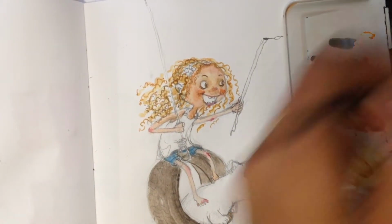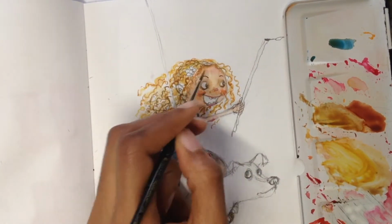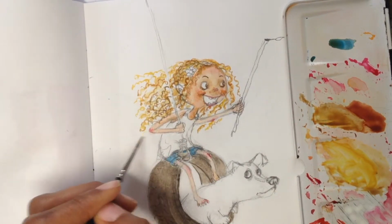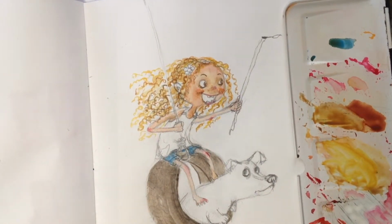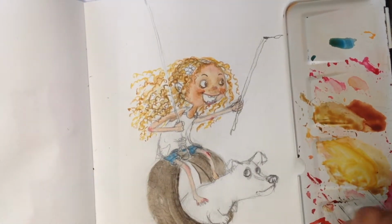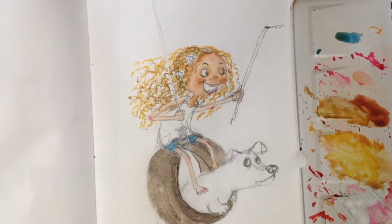I completely love it. I love the way it came out because it's fun, and it's meant to be really fun. And it also tells a story. I remember doing a picture book course a few years ago. It must have been 3 years ago. And we were meant to draw monsters, a monster's birthday party.